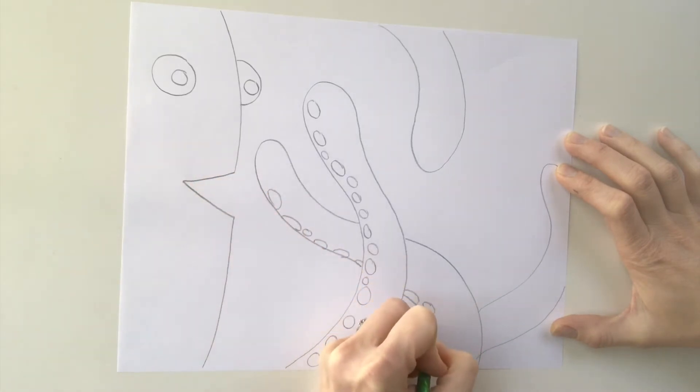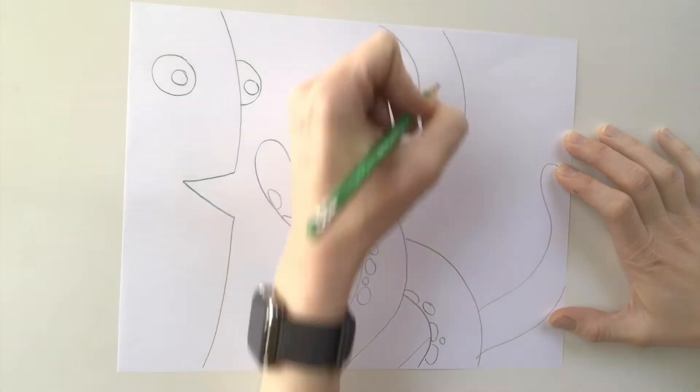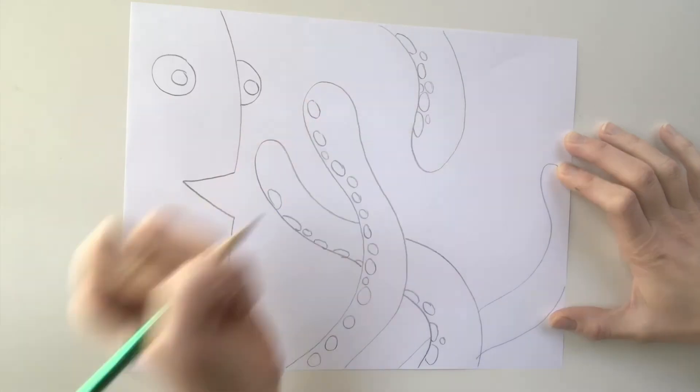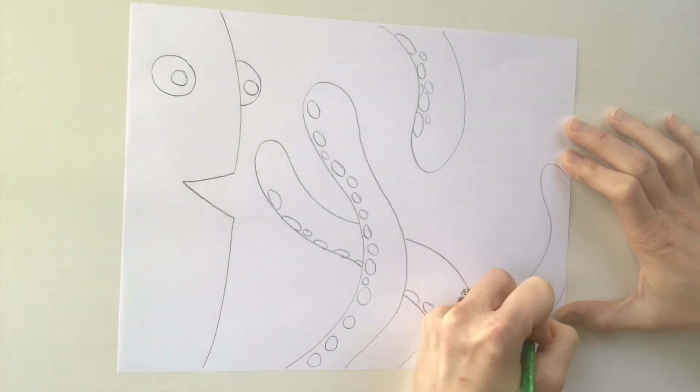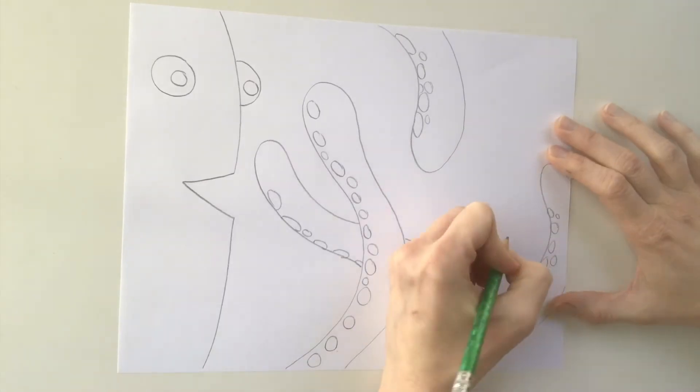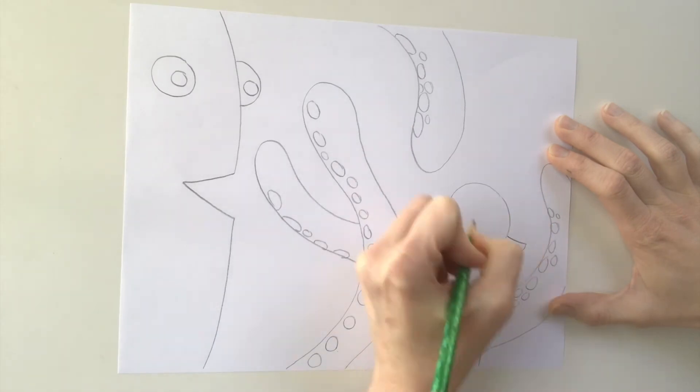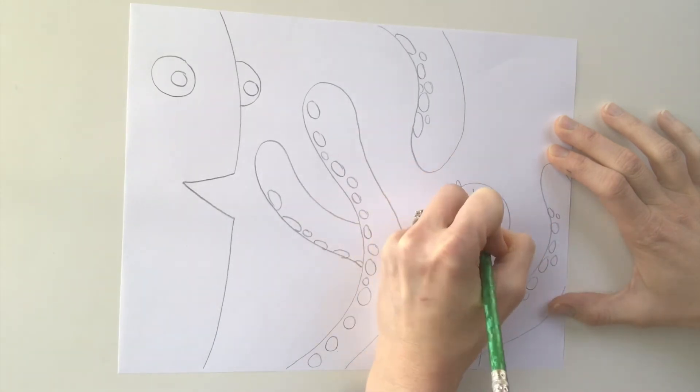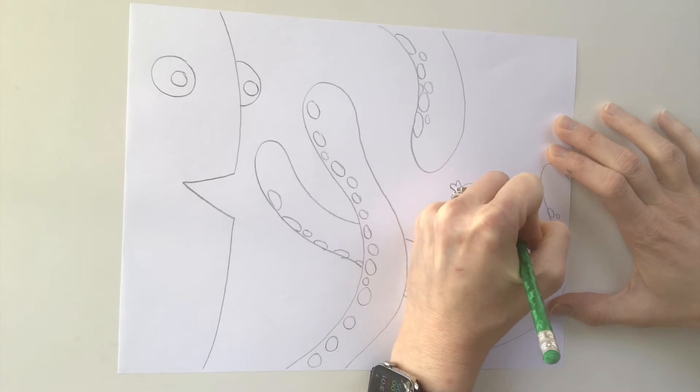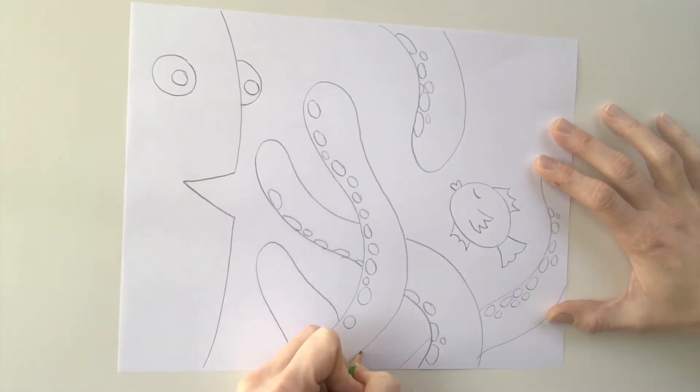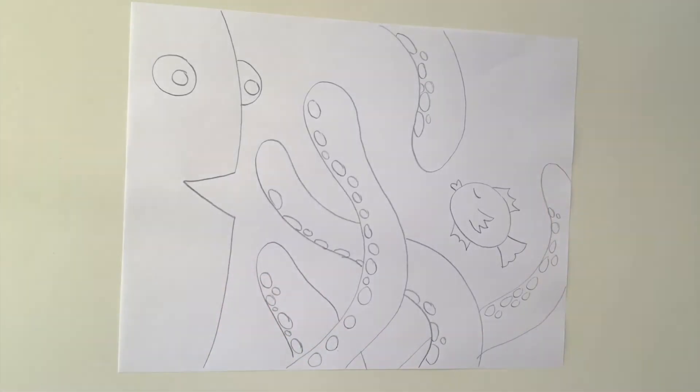This adds texture and makes it look more realistic. Remember you're going off the page too because these pictures are zoomed in so each of these little tentacles goes off the edge of the page so it looks like we're close. Now I'm adding a little fish friend. I started with an oval, I did a little tail and a mouth and eye and all the fins with some fun lines. Maybe another tentacle here. It looks a little empty. I'm adding those circles again to make the little suction cups.